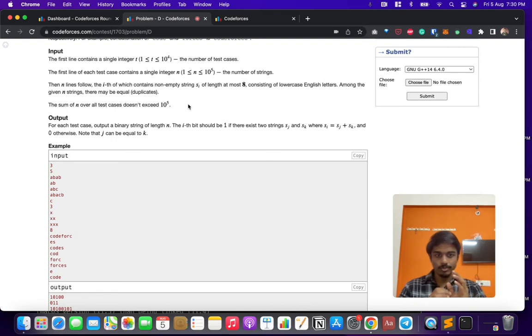So let's say you put everything in a map. Then if you do AB, you ask does AB exist? If AB exists, then check in the map whether ACB exists or not. If ACB exists, perfect, that's it. If it's there, then you don't have to worry about it at all. Next is ABC. Just check whether A exists, then check whether BC exists or not. So you have to do substrings like that.